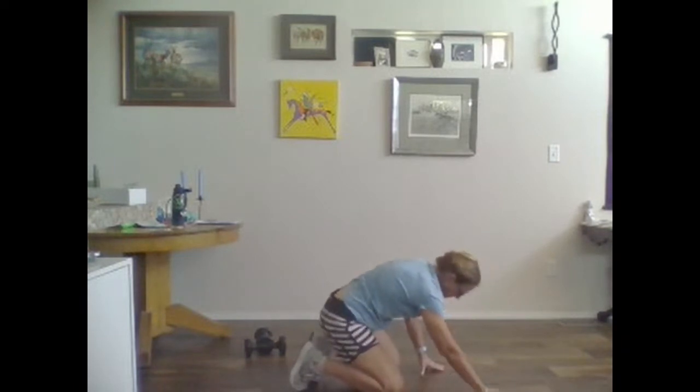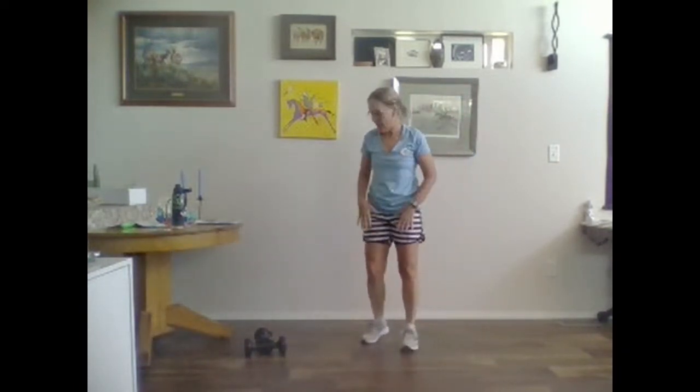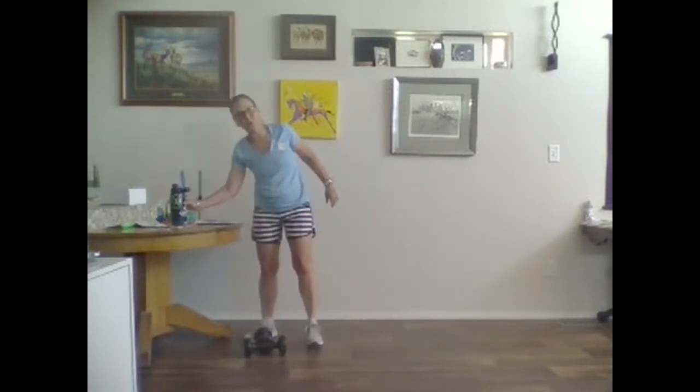All right, we get to start again with a squat overhead press. We're gonna do this set. Pull set again. Grab a little water if you want.